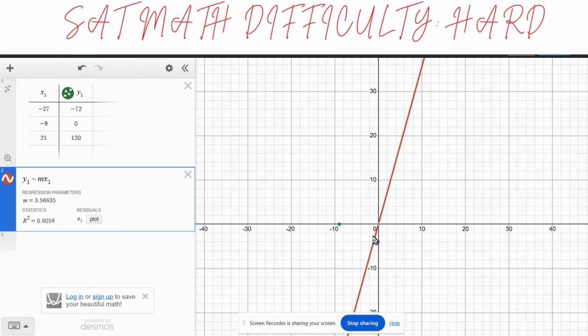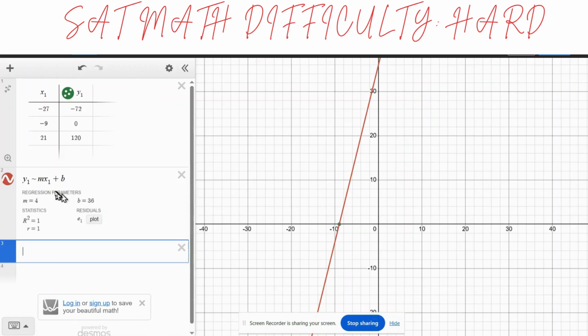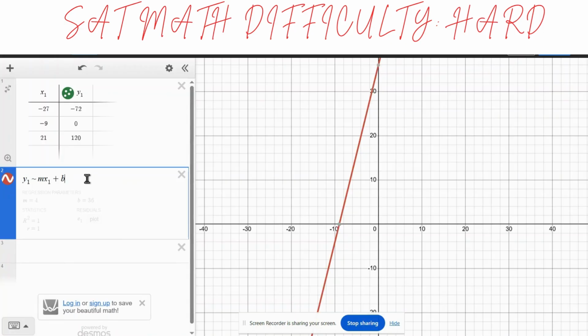And as we can see, what is the y-intercept we find here? We find it to be, well, 0. Wow, is it right? I don't know. Maybe, maybe not. So what can we do to make it right? We have to put this one too, plus b. Instead of plus b, you can use plus c, plus p, anything is fine. But for the normal one, we normally use plus b.